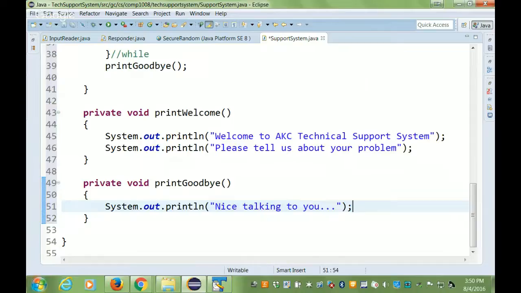Why do you want to do it? Say you're running this on a server, and you want to log how well your software is working. You can put a simple binary code that says, was the problem solved, yes or no. I can see what you're saying. You can return a system code as you want. Sure, it could be done if you're keeping track of how well your software works. You could always ask when the user exits, instead of saying nice talking to you, maybe could you give us, as usually a dialog box comes up, would you like to review our software, or are you satisfied with our answer, something like that, right?